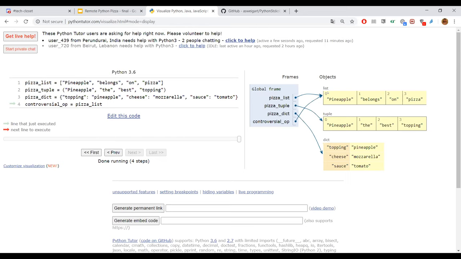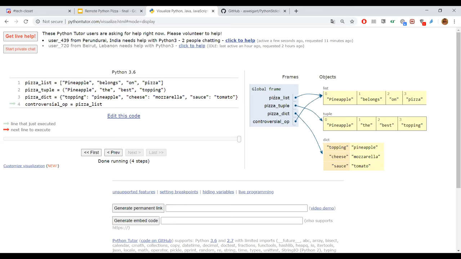And I really like how the elements of the list and the tuple are visualized separately and are separated by borders. But for the list, you see that there's just a border here on the left and on the bottom. And for the tuple, you have a border surrounding the entire perimeter of the visualization. And I think that's a really cool, subtle way of visualizing immutability and mutability. And I also like how the dict visualization shows key value pairs really well. And I like how it basically implies that data that's stored in a dictionary can also be represented in tabular form. And that's really handy for when you're talking about data frames later.